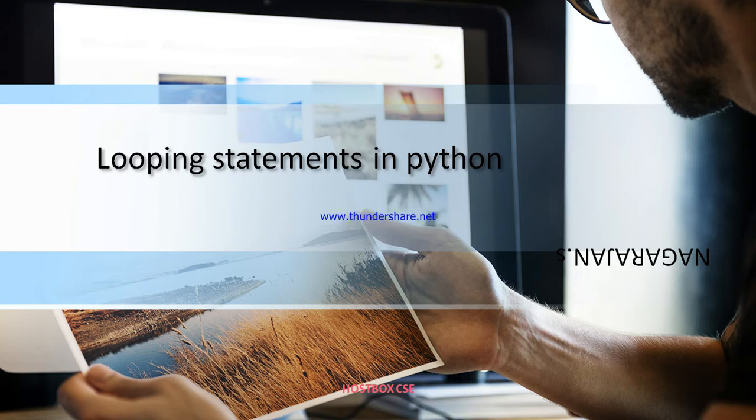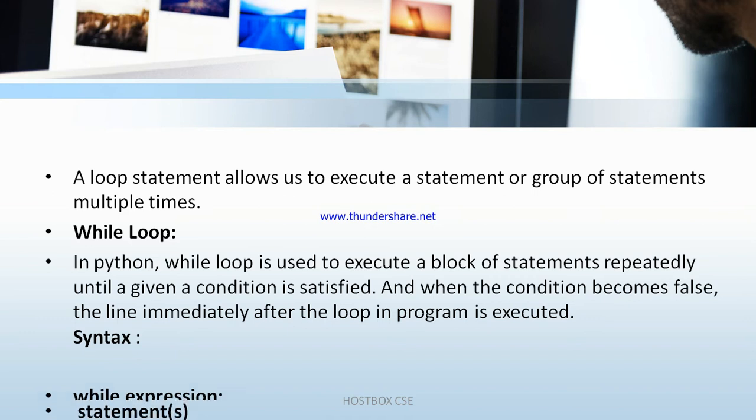We already know the decision-making statements, if else and everything. There is no switch statement in Python similar to the C language. So we have an alternative: you can go with if, else and elif like that. Now we come to the loop statement, because it is one of the important statements in Python that we sometimes use.